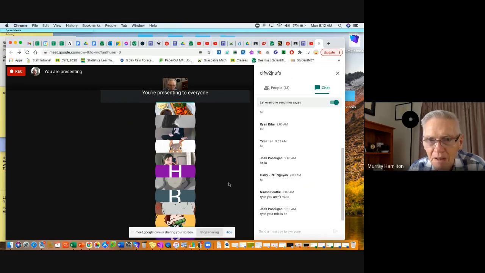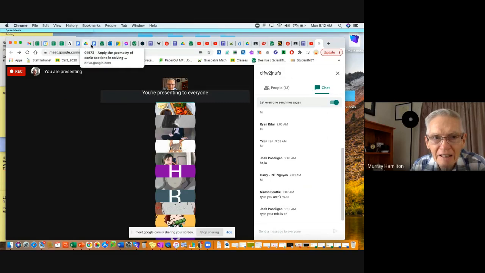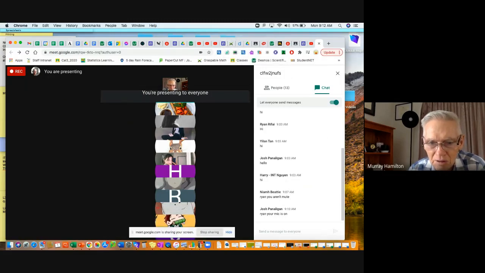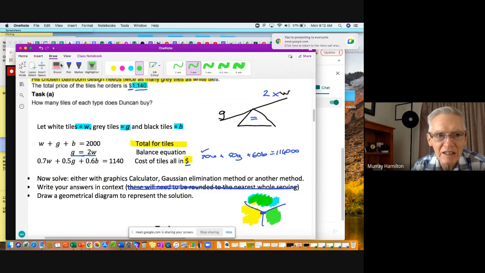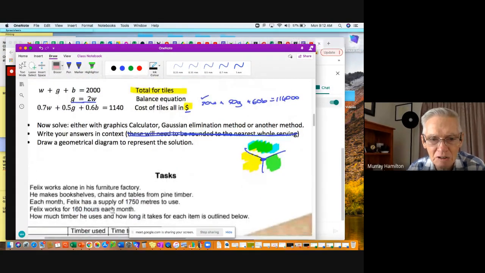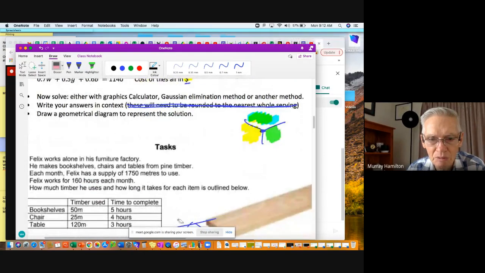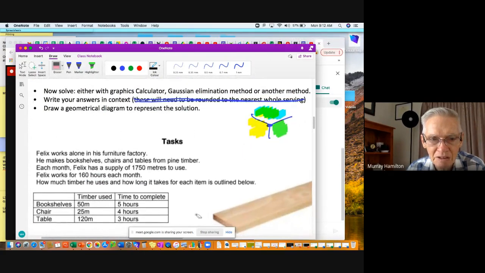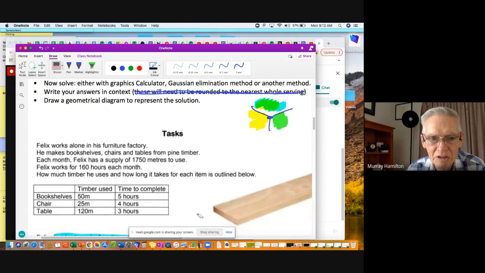So that's fine. Okay, so I'll go over one more, and then I will probably leave it there as enough for today for you to get on with the work. Going down here to OneNote. So we're going to have a look at the second task here, because you really need a lot of practice of putting things into words. So I'll go over this one again, slowly.